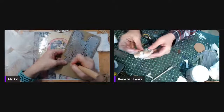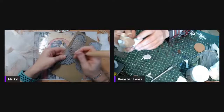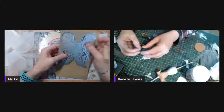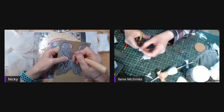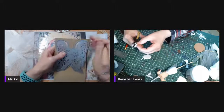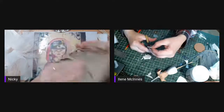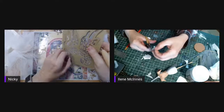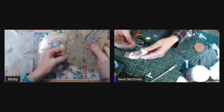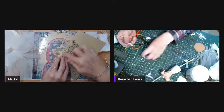Let's see if I like this. I kind of think I do. Teeny bit smaller. It on my belt design.